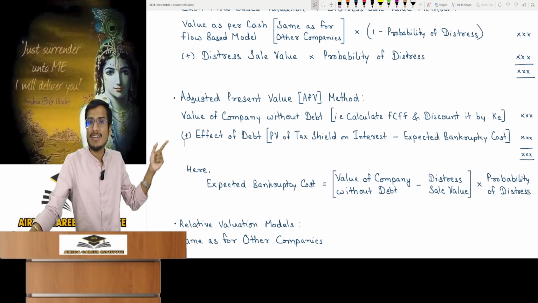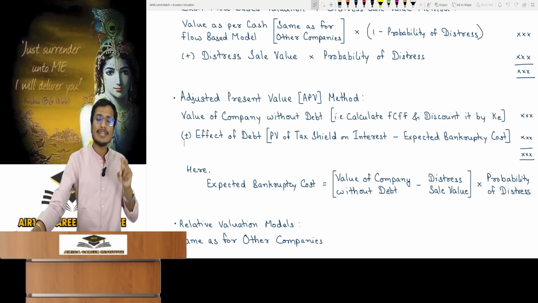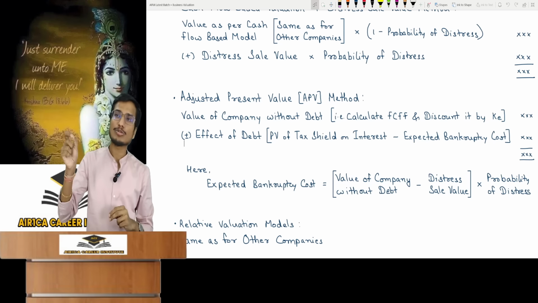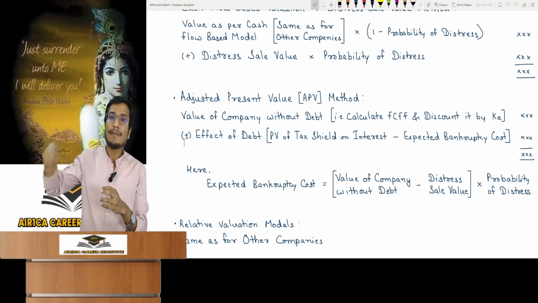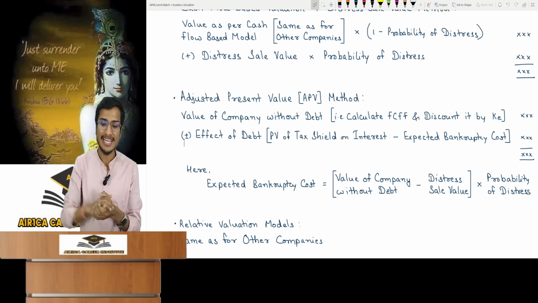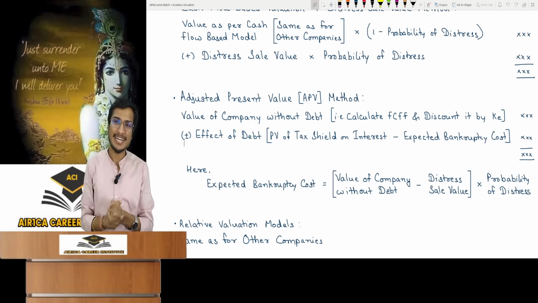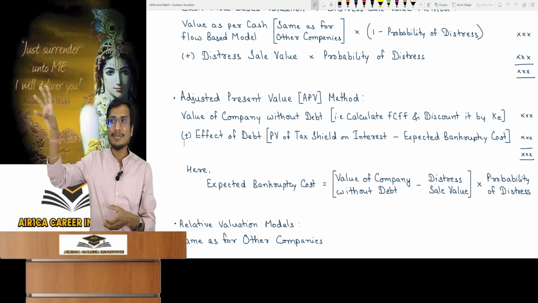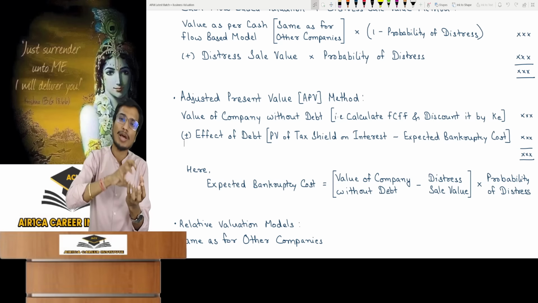So what effect does this debt have on my value, a plus or a minus? Because of debt, it's negative or positive. Debt has two effects, an advantage and a disadvantage. What's the advantage? Because of debt, you pay annual interest resulting in tax savings, and interest expense is tax deductible. So you save on taxes, called a tax shield. We call this a tax shield, which I have explained. Every year there will be tax savings on the interest. Annually, tax savings on interest will occur. For its value at time 0, you simply calculate the PV of those savings.